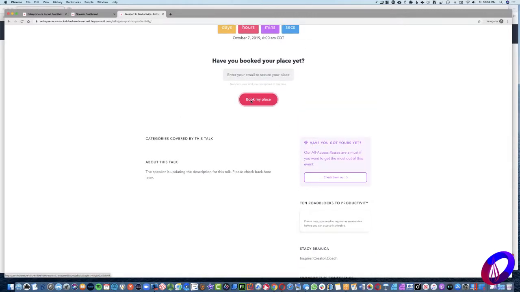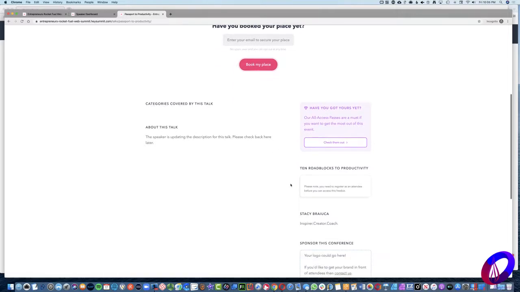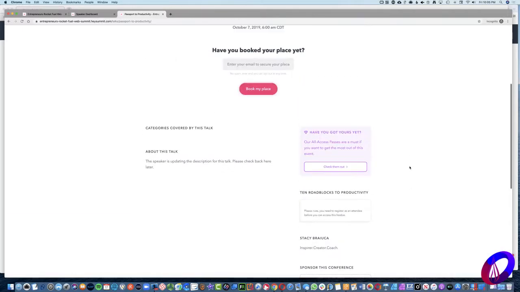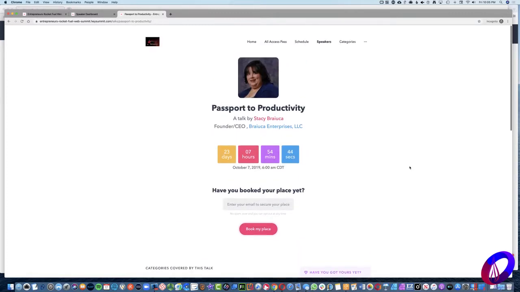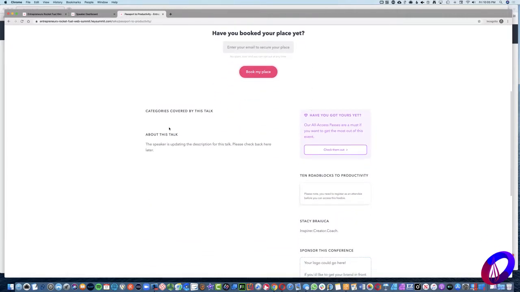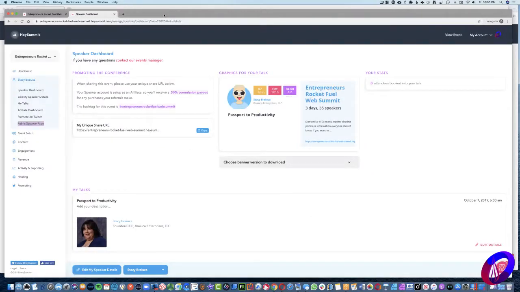So they have to click book my place. They have to put their email in and put book my place. That's all they have to do. And then they're going to be eligible to click that freebie link. It's going to take them over to my opt-in page. They're going to sign in there. I'm going to send them free stuff. It's all going to be golden that way, right? So as you fill in your speaker's details, your speaker's talk page is going to have more and more here. I think that covers this portion. So I'm going to close this page.